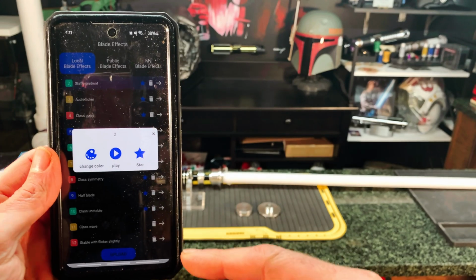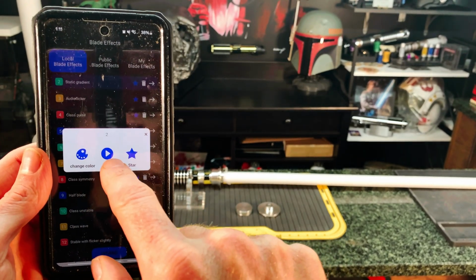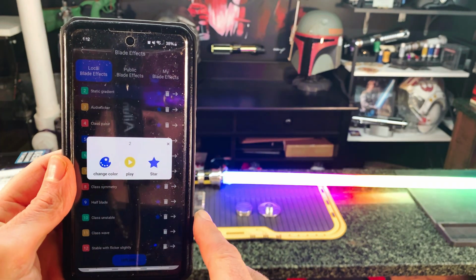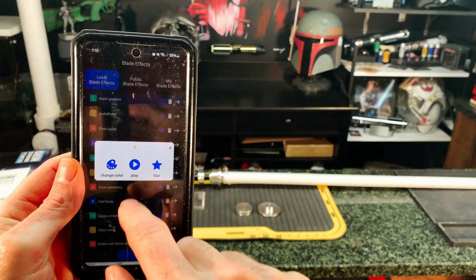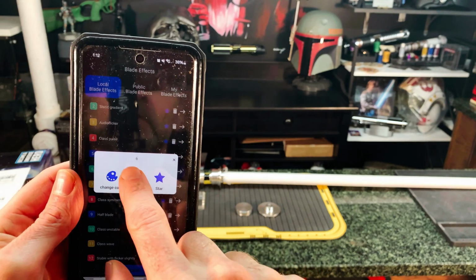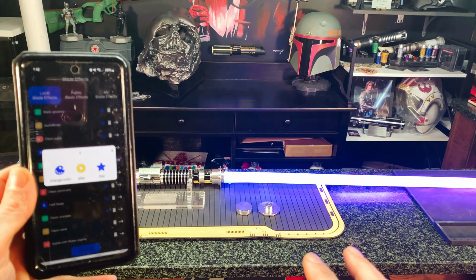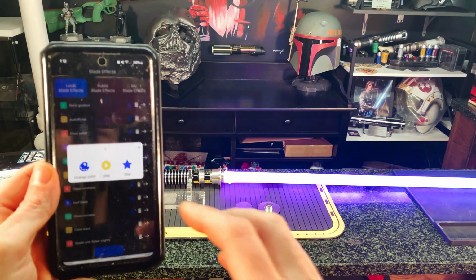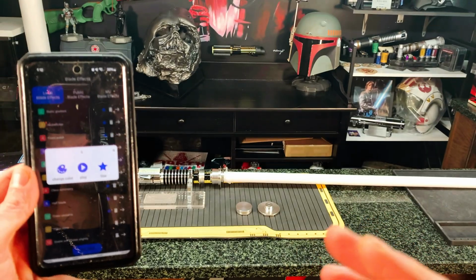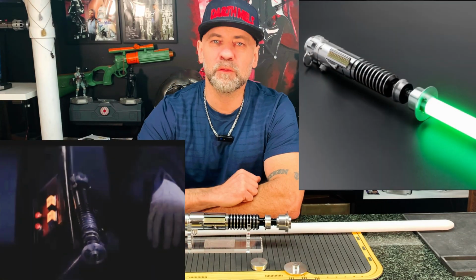As I'm going through what kind of blade styles that I want, as you can see, I can just hit play to see which blade style I want and hit play, and it will show that style. And I can X out, go to a classic fire, hit play, and it will give you an example of the blade effect, and you can select it. Again, pretty neat feature.